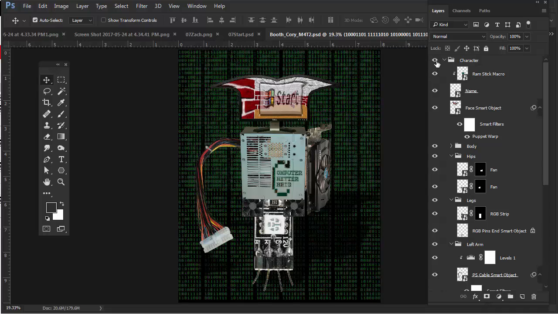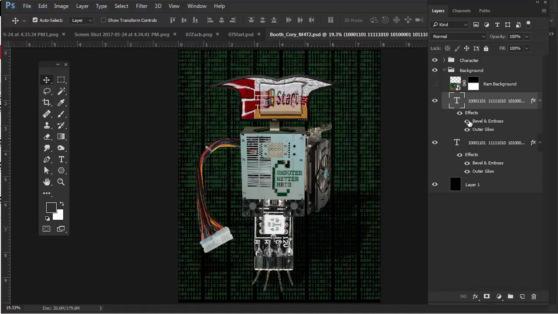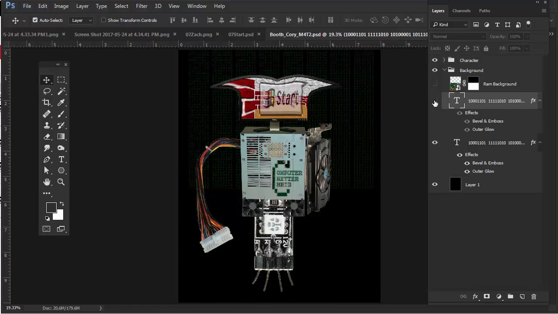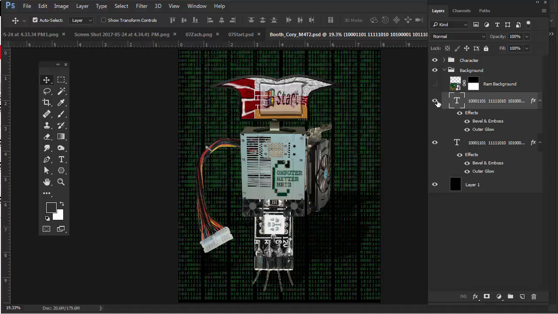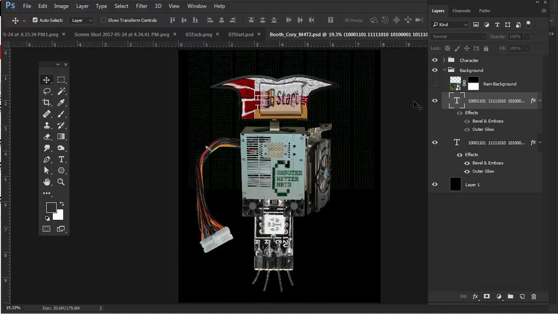What is going on here? Let me just collapse this, and let's see, I have to find that. Why is that not? It's in here. What am I not seeing? Okay, so you have this. I see, you doubled. That's very good that you did that. You duplicated this layer to make this more effective.